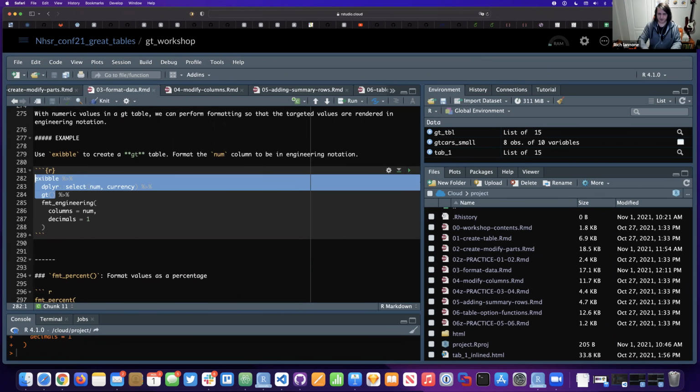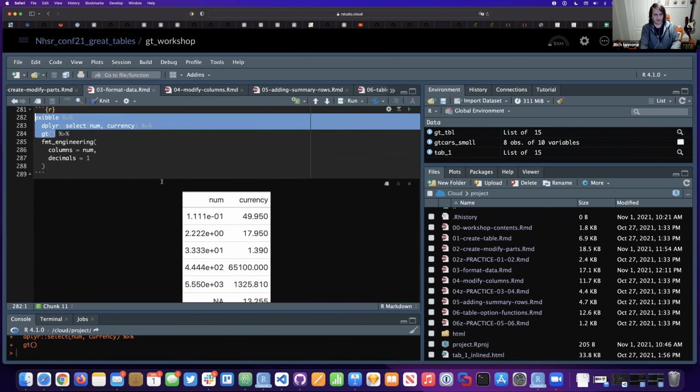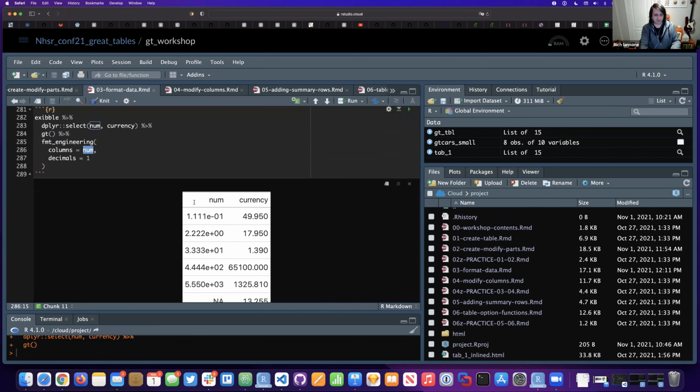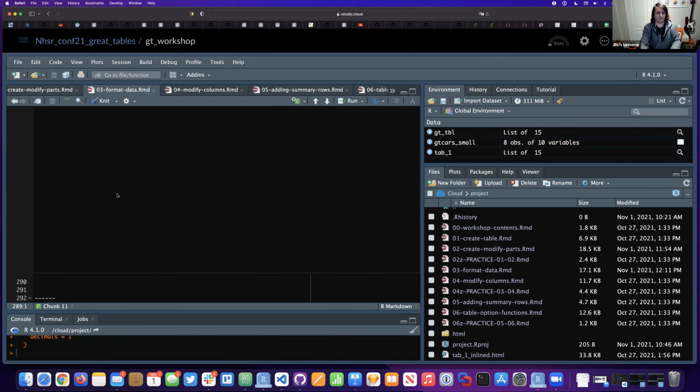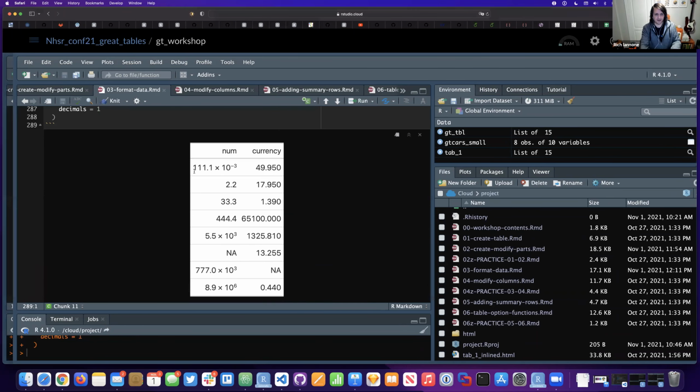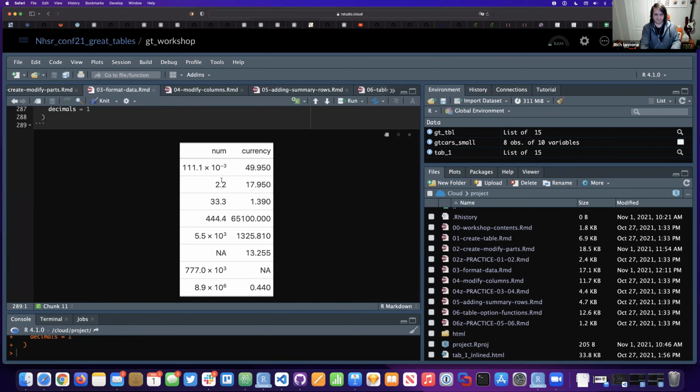So we have this initial table here, num and currency. We're going to apply the formatting to just the num column, in this case the whole column, to 1 decimal place. Okay, so let's take a look at that. So there we are. All these don't appear to be in engineering notation, but they are. What we have here on the left side, the numeric part, is any value between 1 and 1000.